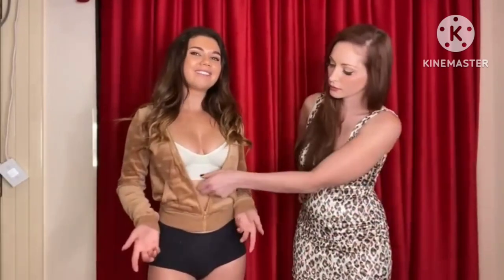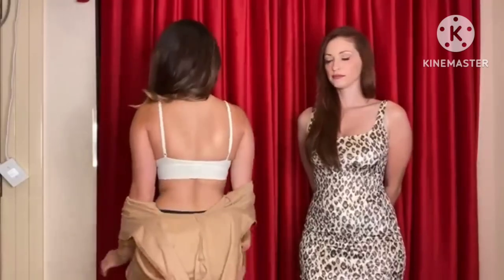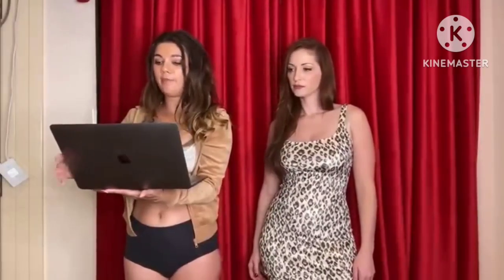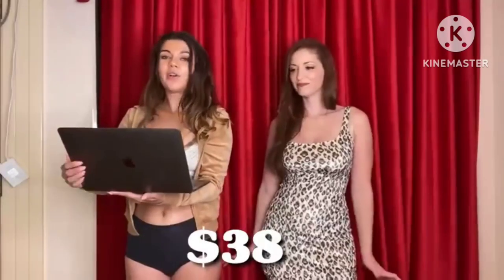It's the Skims bralette — it's super cute. I thought it was going to be kind of not it, I wasn't excited about it, but it's actually really nice. It looks comfortable, it's a little bit see-through so I can't fully show it, but I can show the back. It's really supportive — I can jump around and I don't feel like I'm all over the place. It lifts and gives everything a nice shape. For me bralettes are usually very loose, which is why I don't wear them. The logo mesh triangle bralette in bone was $38. It's expensive for how little fabric it is, but it is nice. Do you want to try some vintage pieces underneath?